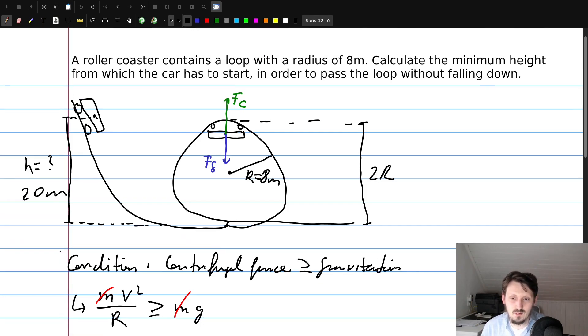But of course it is only under ideal conditions. So we completely ignored any kind of friction, we ignored air resistance and so on. So in reality the height must be a little bit higher, but I have tested this already with some marble track at home. We have also done this experiment in our school classes, it works very well. If you go a little bit beyond this 5.5R, or 2.5 times the radius of the looping, then it actually passes the looping without any issue.